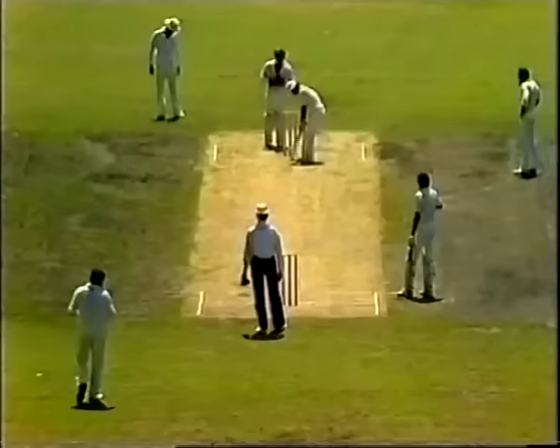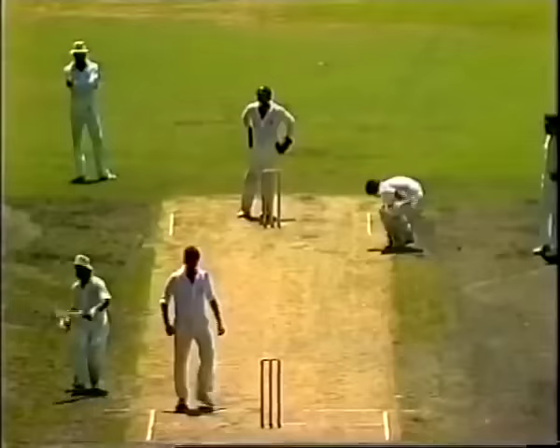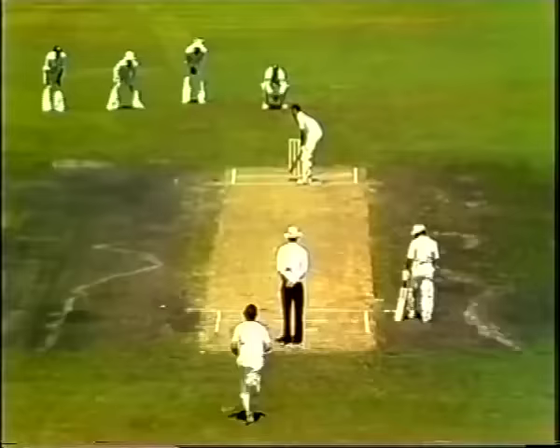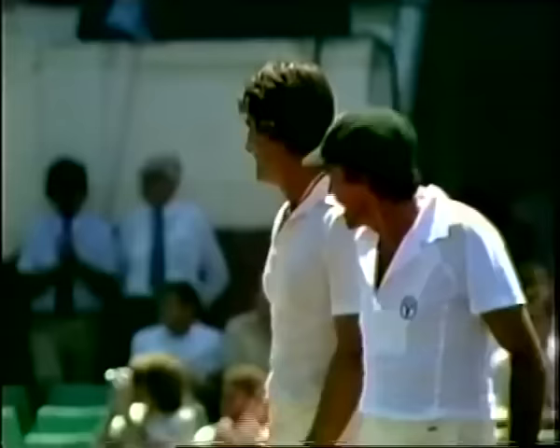Vishwanath faces Jim Higgs. Last time, beautifully placed for four runs — good footwork. Vishwanath a very good player of the spinners. Pascoe to Kapildev — that's a good example; well, it wasn't LBW, but Kim Hughes is taking another catch. Lenny Pascoe has three, and it's six for 115. The Indian innings is in tatters.